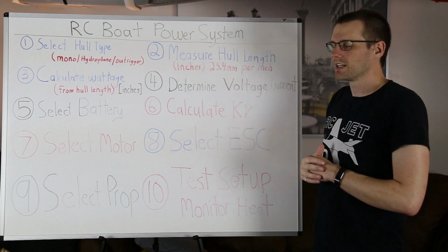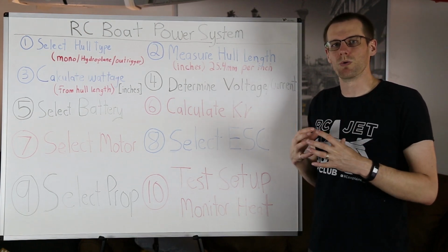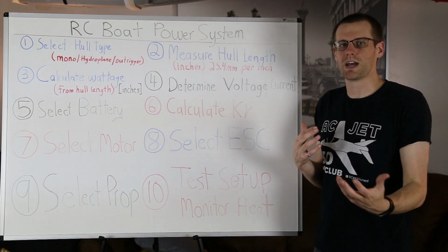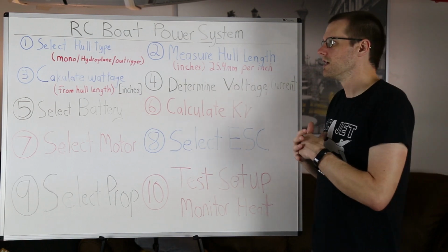So let's start off: select the hull type. This is an important area because we need to know what kind of boat we're dealing with. Generally, if you're trying to pick a power system, you already have this picked out. You already know what boat this is going to go into. If not, this is where you have to start. So select the hull type.